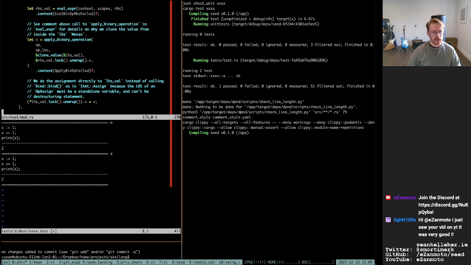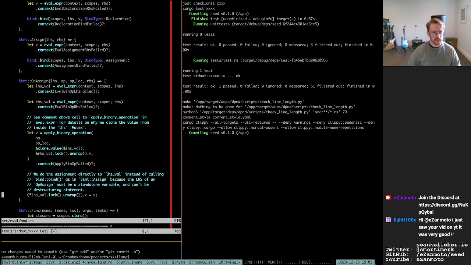Now, the thing that I'm somewhat worried about here is, because I'm accessing the value itself and updating the value, then it means that the value isn't immutable as such.